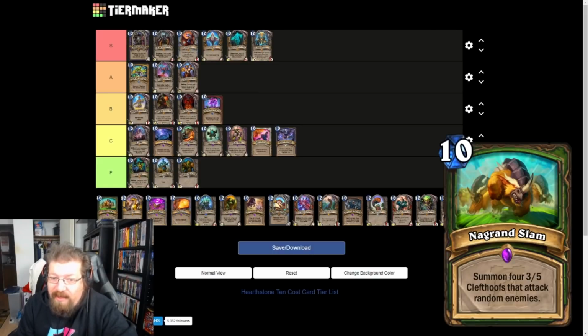So we have Nagrand Slam, a 10 mana spell for Hunter. You summon 4 3/5 Cleft Hoofs that attack random enemies. So they're beasts, and they get to go face or attack minions, and it's pretty good. It's pretty solid. Saw a little bit of play in Highlander Hunter last expansion. Highlander Hunter's gotten a lot more aggressive now with better aggressive options, but you can still run it in that deck. And there are options to play this in Wild, like Spiteful Hunter, which isn't great, but not the worst in the world, and has pretty good synergies with Zul'jin.